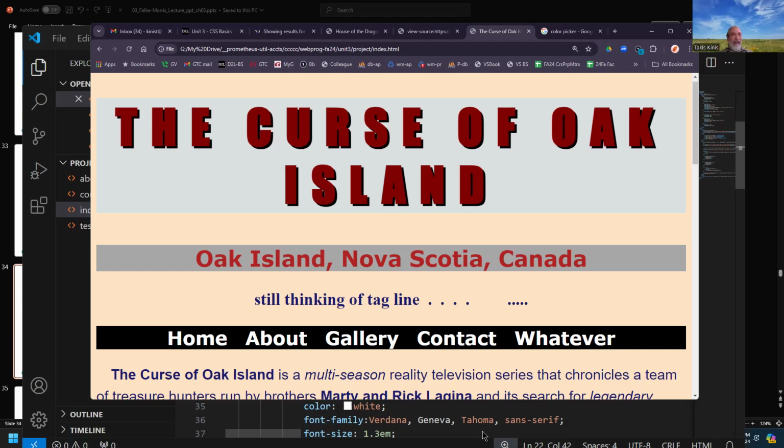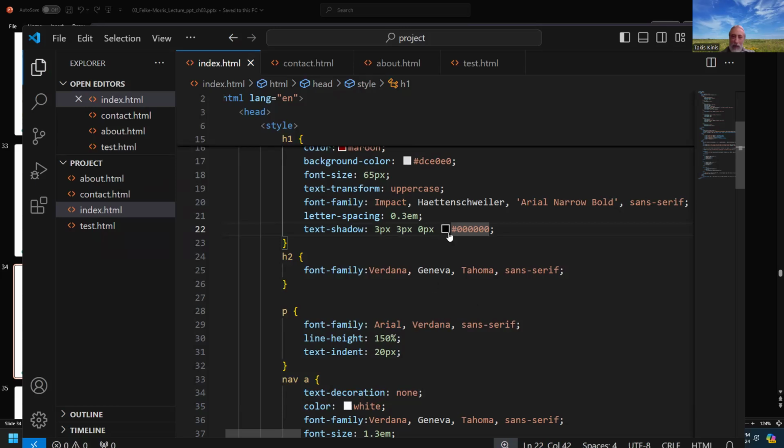It looks good. But can you see how, man, you can just play with this stuff for hours, if not days? And here's the thing: if you use a high-end tool, like Dreamweaver, for example, they have a little panel on the side where you can just play with the settings.